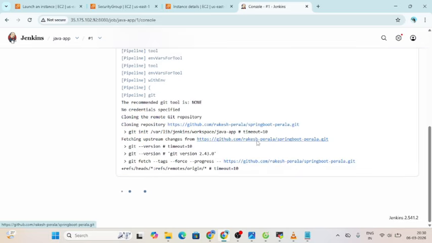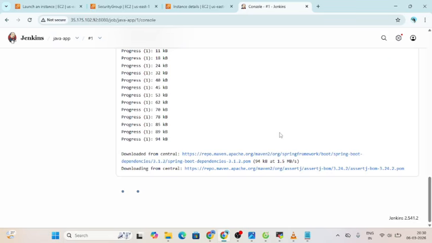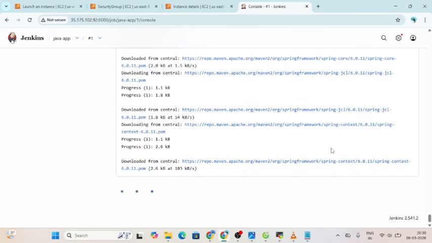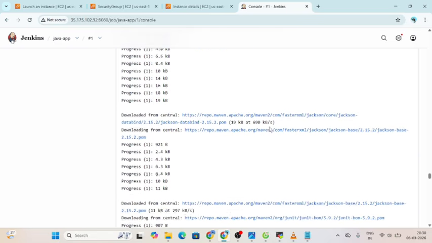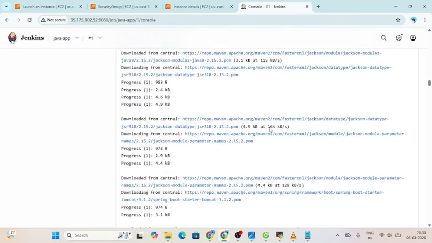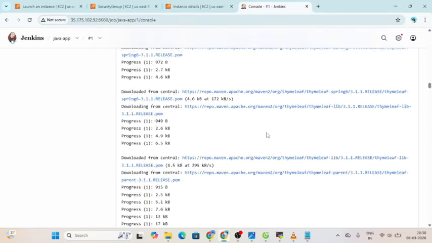If everything is fine, it's going to be a success. This is how the stepping process works. All this process is done by Jenkins automatically.